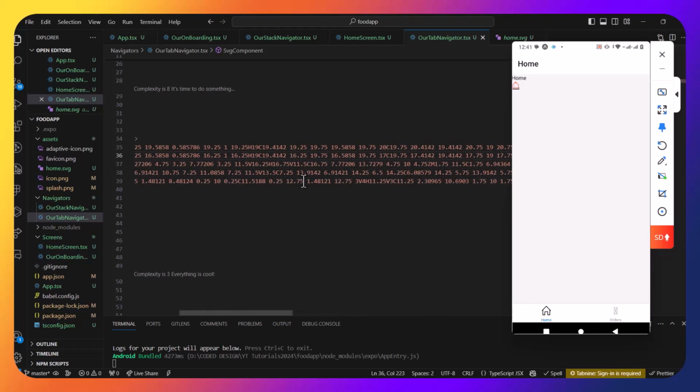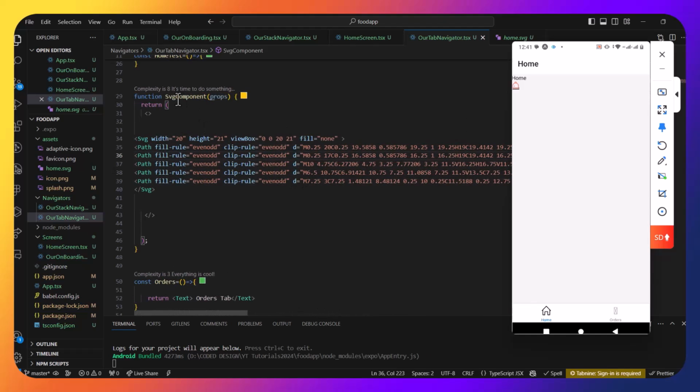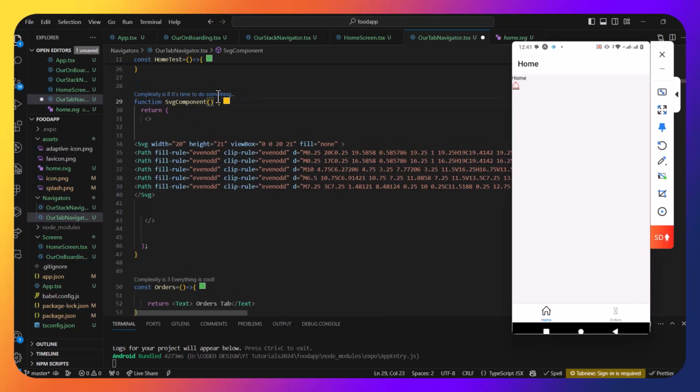Since we already have a component here, and since we are using TypeScript, we can accept a color. Let's say we have color here. Where are we going to use these? We're only going to use these here. So is the sizing important?